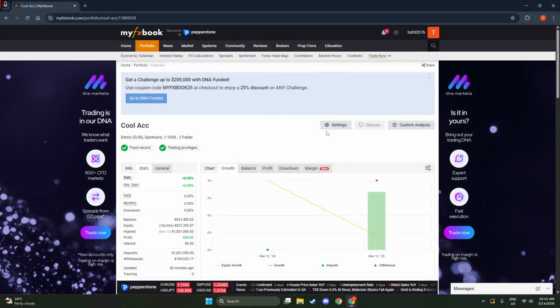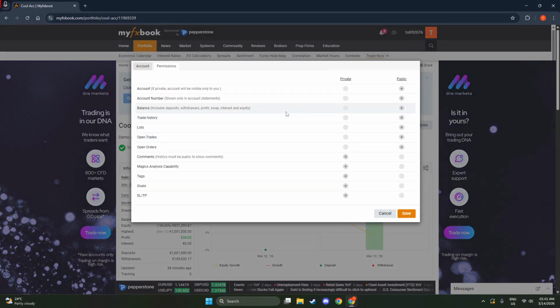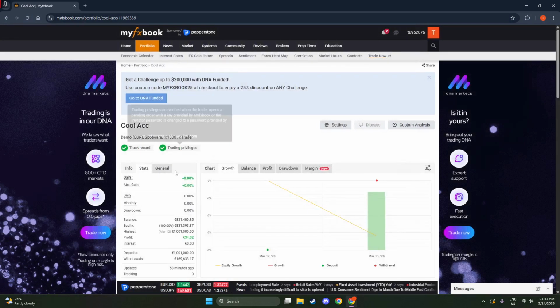That's all there is to it. You logged in, navigated to your system page, opened settings, adjusted the permissions, and saved your choices. If at any point you change your mind, you can return to the same Permissions tab and update the toggles again. Be mindful of privacy, compliance, and what story your data tells.